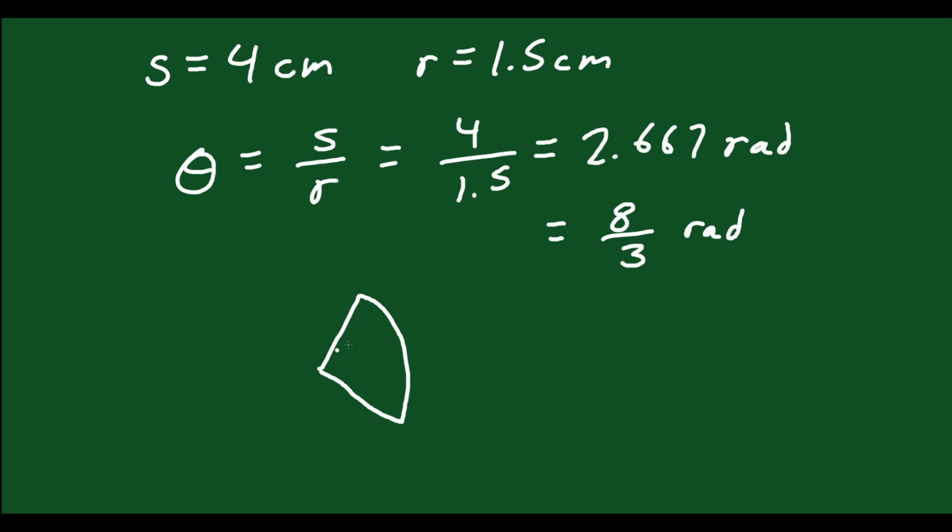The radius is a little bit less than half of the arc length, so we're talking about a pretty wide angle. If the radius was a lot bigger than the arc length, then you'd be talking about a small angle like this, where the radius is a lot bigger than the arc length. But we have the opposite going on here. So it's a pretty big angle as opposed to a small angle. So that's why radians is nice. You can kind of envision what's happening.